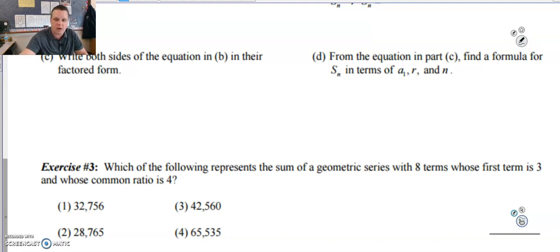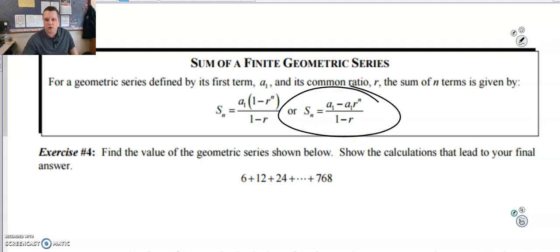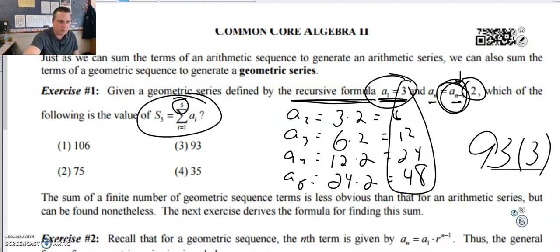Okay, now we get to exercise 3. There is a formula that I'm going to jump ahead here, and it's going to be on the next page. All right, this one right here. They give you 2 formulas. Now, the one that we have in the Regents packet, the one they use in the Regents packet is this one right here. So that is the only one we will work with. So that is the formula we are going to apply on this example.